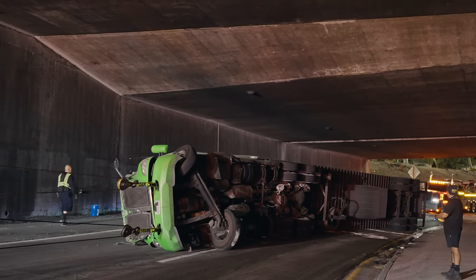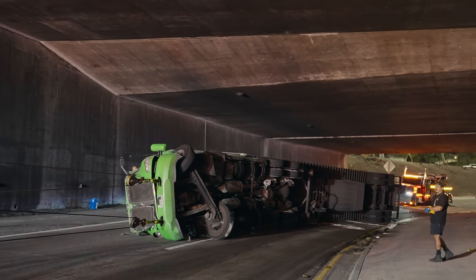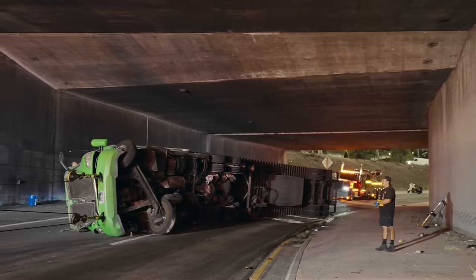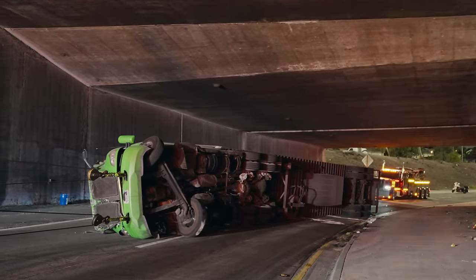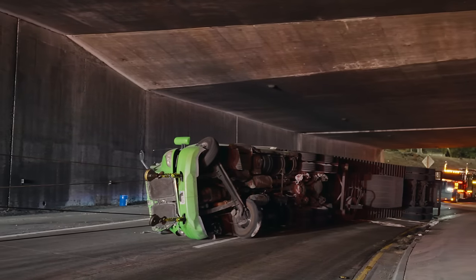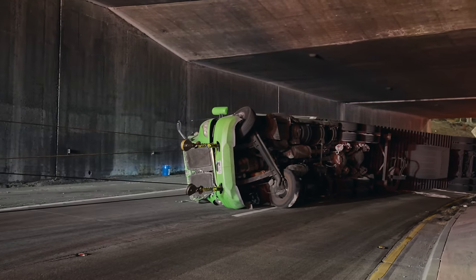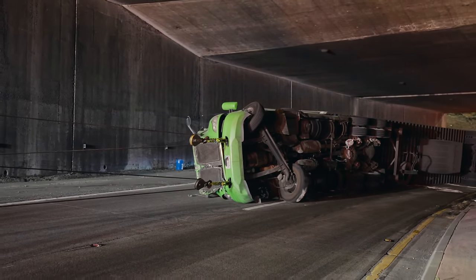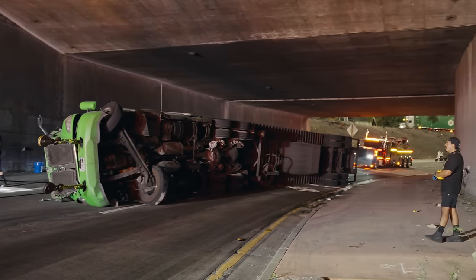So now that I stand back, you guys can easily see the horrible working room we have here. Now, I've done jobs like this where we manhandle it under the bridge, but that's for a container. Containers have a lot more leeway. They got very easy lift points and they're easy to manhandle for us with these trucks. But on a loaded dry van, you need height. And we wouldn't even hit 15 degrees.